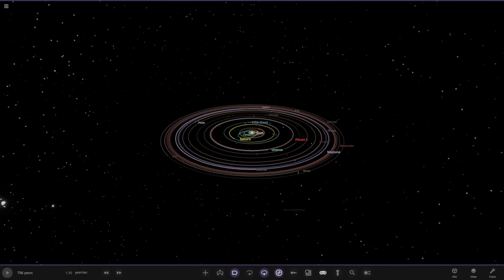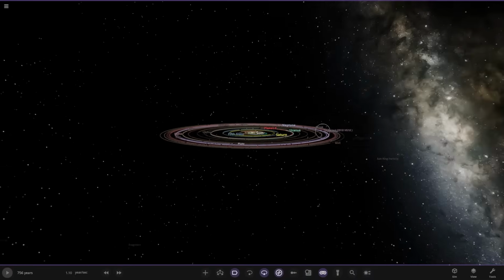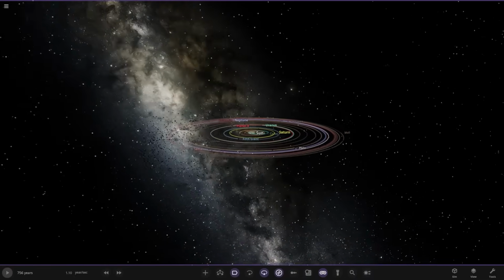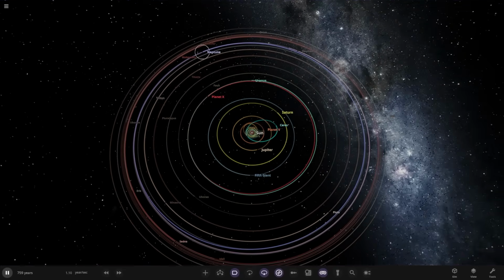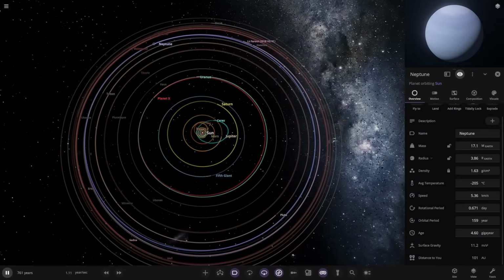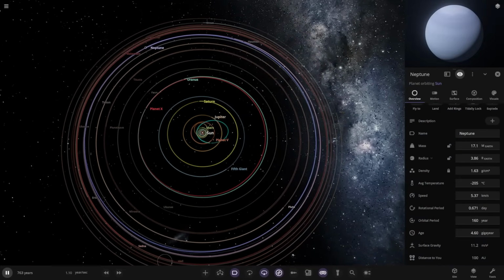Can we see it any better? It is there. You can see the objects. Oh yeah, there's a better look. You can see them in the background. So the Kuiper Belt is there. So now Neptune's migrated outwards. Let's see. You know, it's going to start upsetting some of the bodies out here. So we'll see how that does.